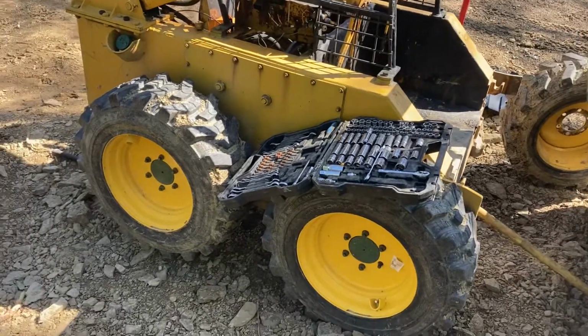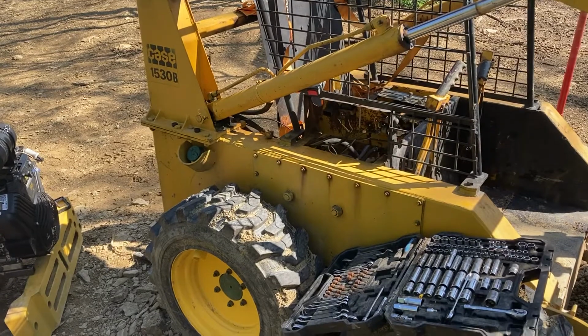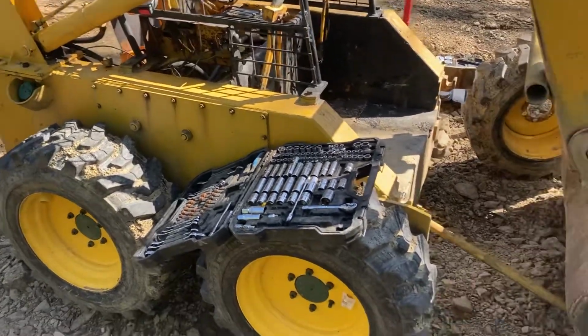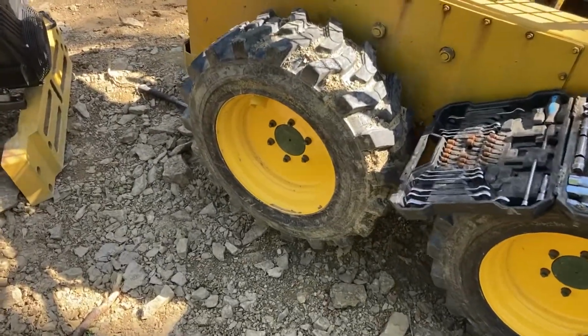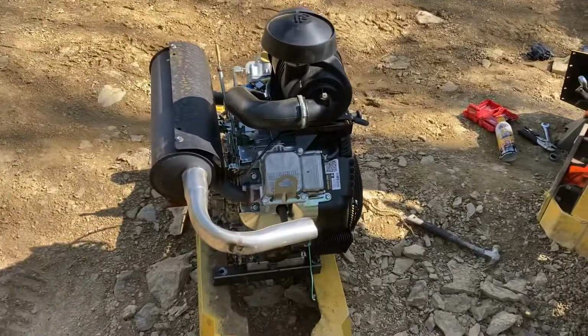So this is a Case 1530 Bravo, very similar to the 1537, the UK version, I guess. I've done a lot of work on this so far. Obviously the wonderfully new yellow rims, tires and whatnot. And of course the engine.